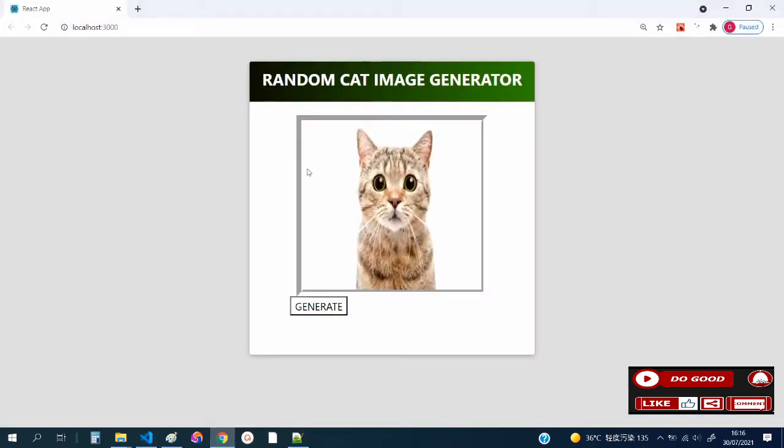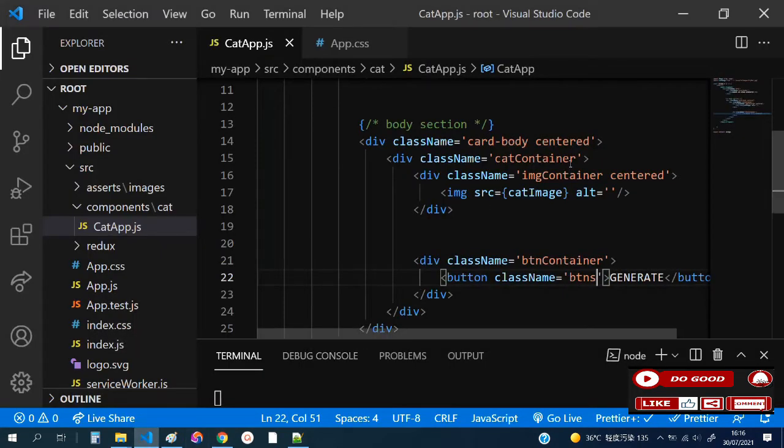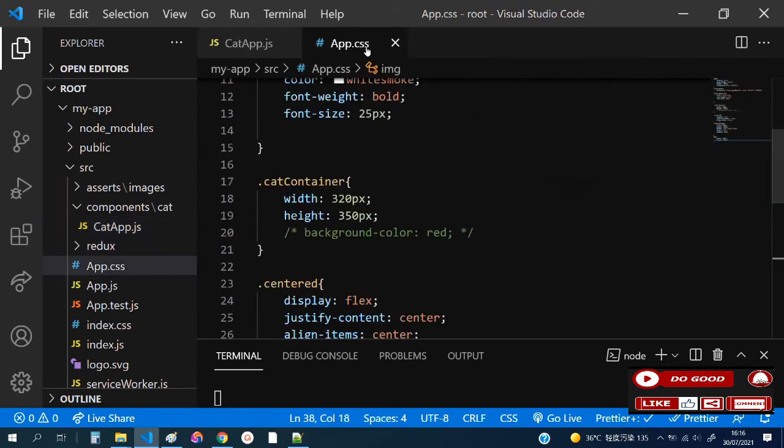Okay, now let's center the button too. So over here with the class name, we can say button. It also should be display flex, so we say centered. Good. Now we make flex direction column.